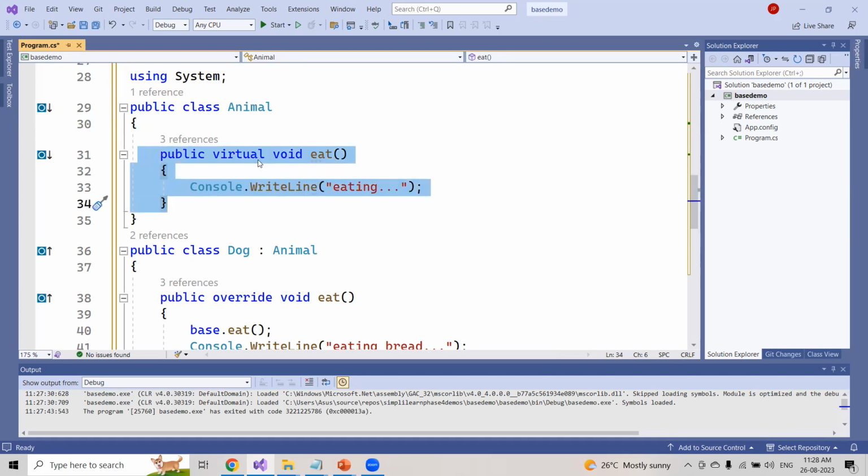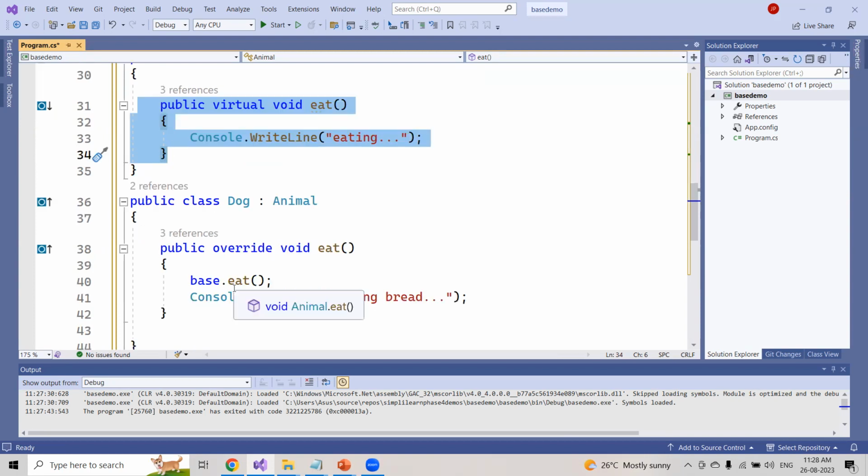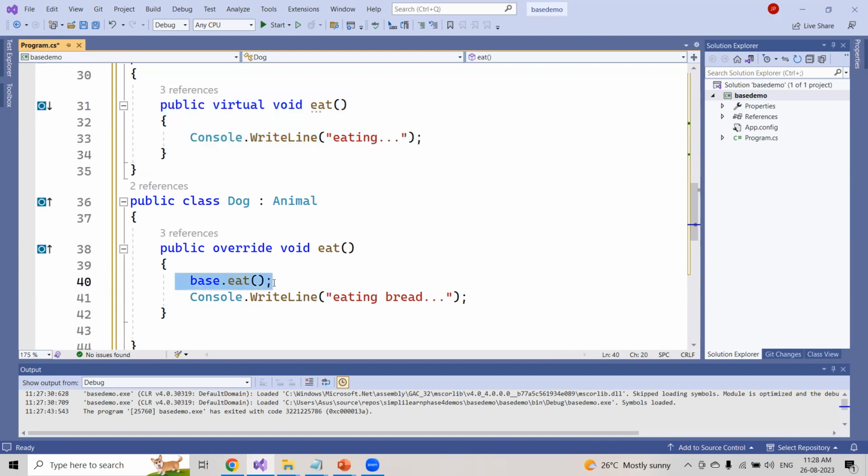But instead of the variable, I would like to use a function now. Same function. You can see that currently we are writing a virtual and an override. Override is possible with C#. Override is going to override the content of this eat. But again, I can access the eat function available in the animal class, the base class, using the base keyword. As I'm using single level inheritance, it can access all the functionalities within the parent class.